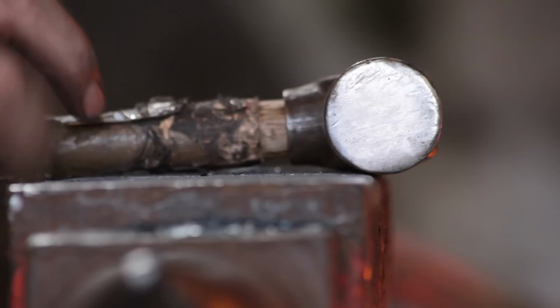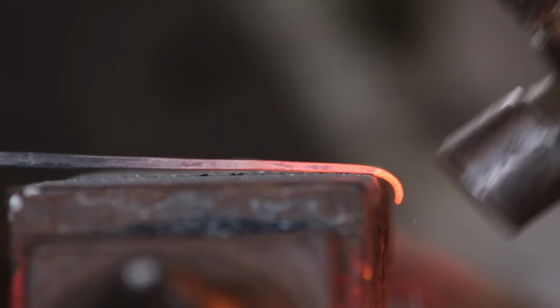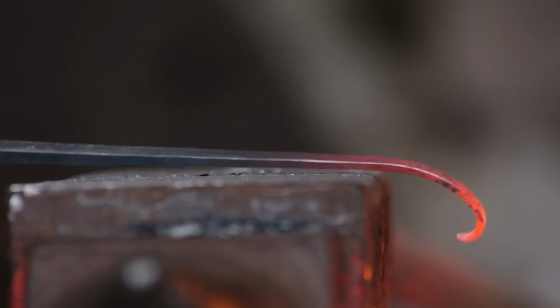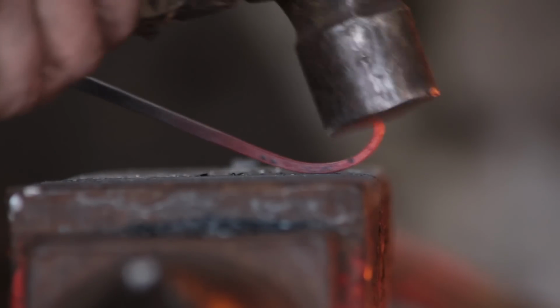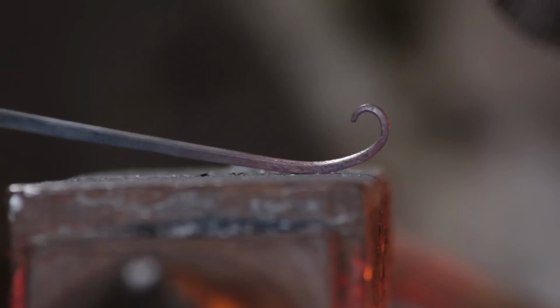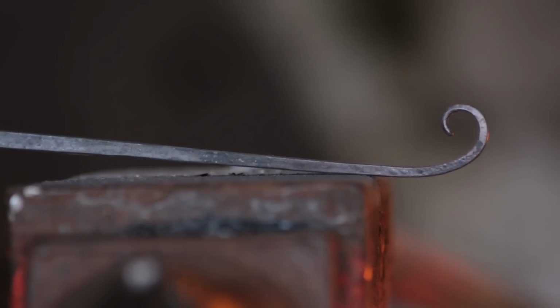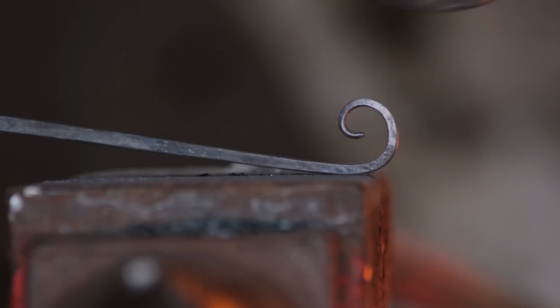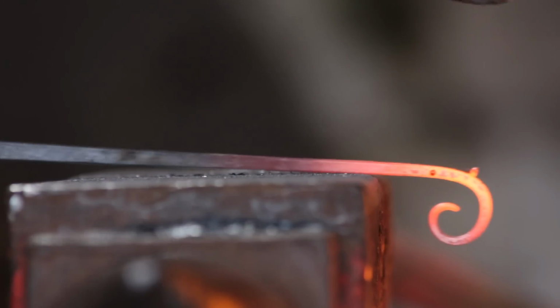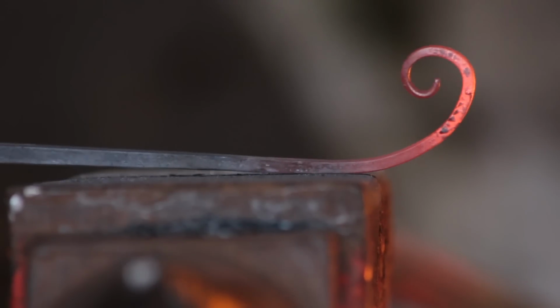So next step, start scrolling. Just go over the edge of the anvil. You'll see I'm not hitting it like a lunatic out of the asylum. I'm literally just brushing the metal to shape. I could have really done with getting slightly longer heats on this because I ended up with a few sharp corners. Well, that's not a problem, and you'll see why in a couple of minutes.